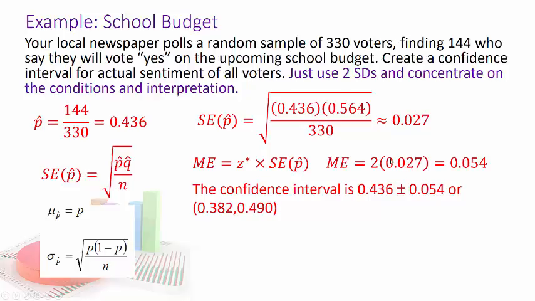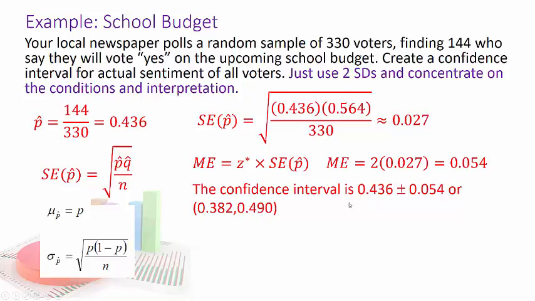So every one of these number of standard errors goes up by roughly 0.03, or 3% for our little survey, which means if you're okay being off by almost 10% either side, you could go to a 99.7% confidence interval. But most people want to be a little closer than that. Here they're saying roughly 0.436 plus or minus 0.054.